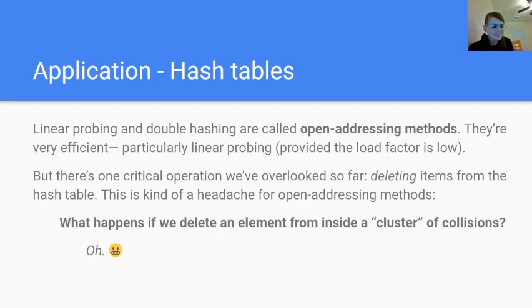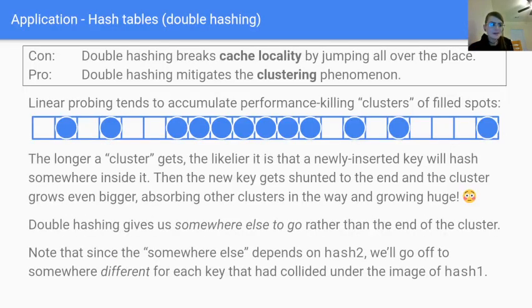And let's see why. What happens if you delete an element from inside one of those clusters of collisions? Let's go back to the previous slide. So say you delete this element here. We've deleted this. Huh. Doesn't that mess up these elements? I think I have another diagram in the next slide.